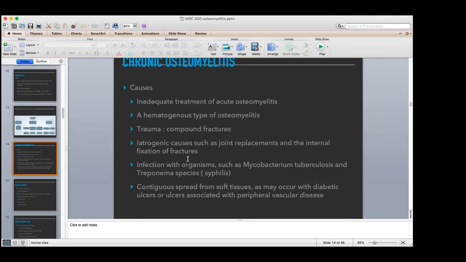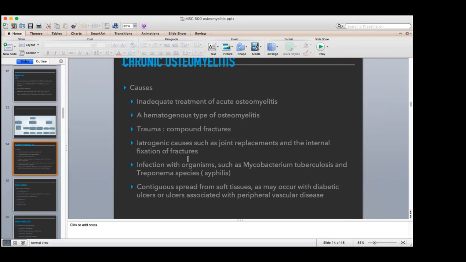So I think at this point, I want to make a delineation. What is acute and what is chronic? So acute osteomyelitis is normally anything that the symptoms have been there for 0 to 14 days. Then we have 14 to 30 days. Normally we call it subacute osteomyelitis, but rarely do we define it radiologically because the signs are intermediate. So radiologically, we'll talk of two things, acute or chronic osteomyelitis.